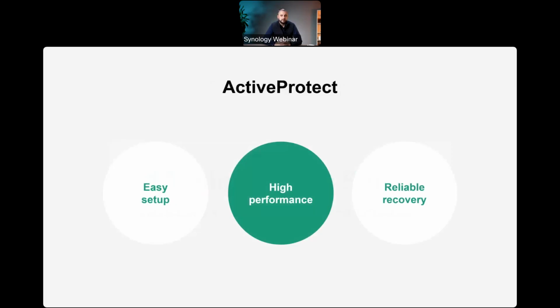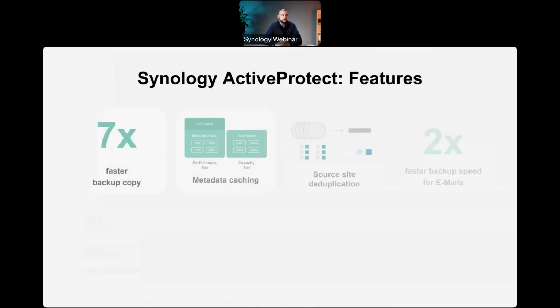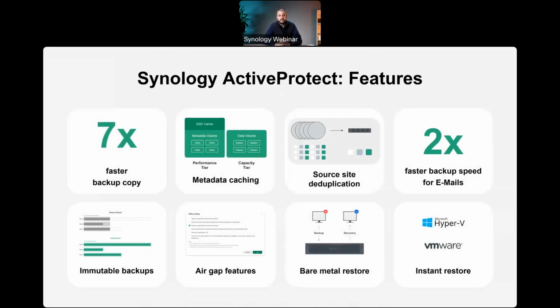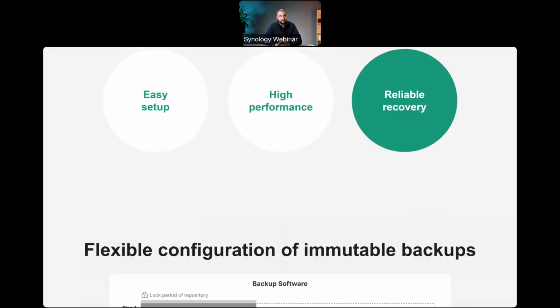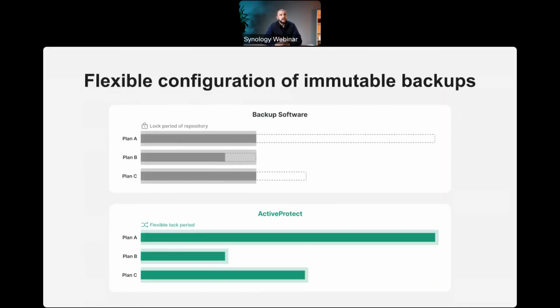When it comes to high performance, due to the fact that we have out of the box our hardware and our optimized software, we can guarantee things such as optimized memory allocation, as you saw, source size deduplication. We also have the ability to run immutable backups, and a new feature for Synology, which is an air gap function. Also, what is important to mention is that we have very reliable recovery, and we have features such as warm technology that was mentioned in the video, but I would also suggest to those who are interested to hear more about warm to revisit some of our older webinars where we talked in more detail about this technology.